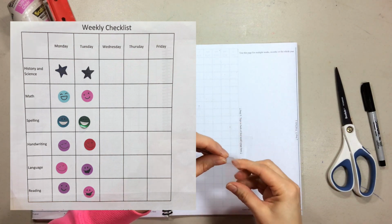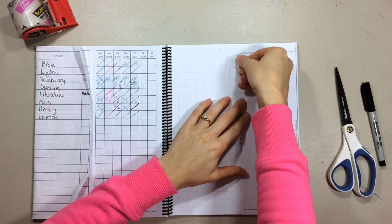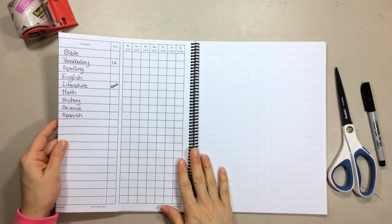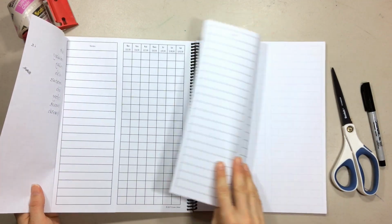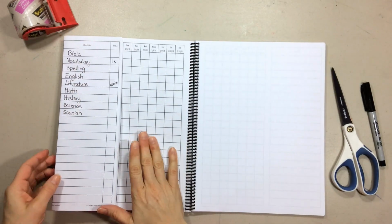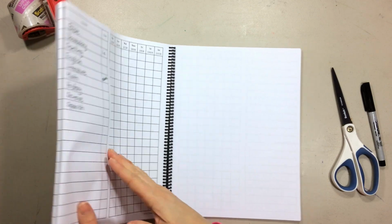But I have found that My Student Logbooks are a sanity saver and such a help with my older kids. They can use them as a checklist. They can use them to keep track of grades, and really it's very versatile. So absolutely love them. Thought it would be fun to show you kind of how I update them in the middle of the year.